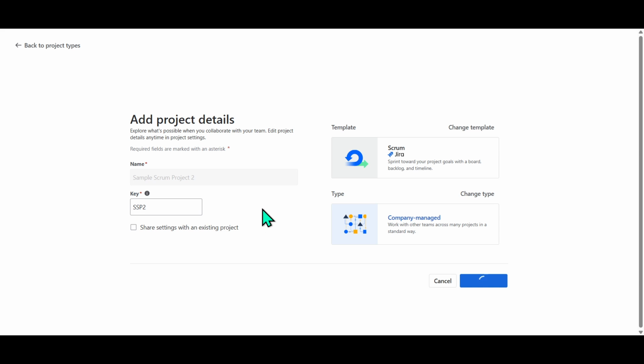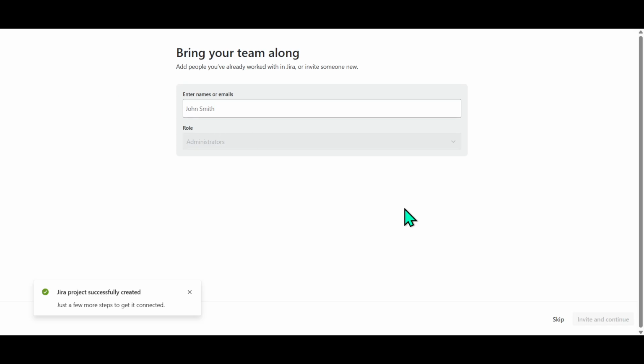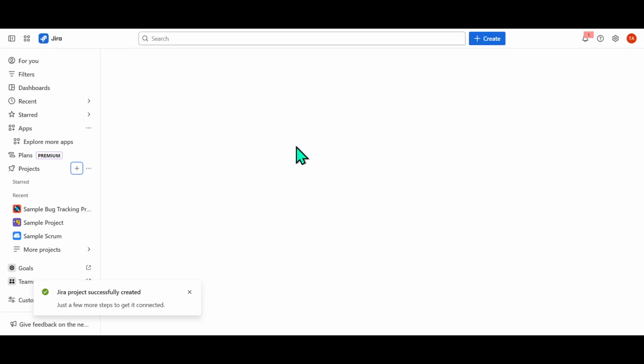You'll be directed to the default view of your new project, which is typically the board view, although this may vary depending on the chosen template. Now, let's navigate a bit. At the top, you'll notice your project view tabs, such as the Timeline view, Board, Calendar, and List views. Each of these provides a unique way to analyze and engage with your project data, making it easier to manage workflows, assign tasks, and track progress.